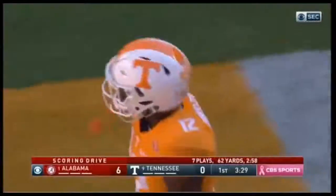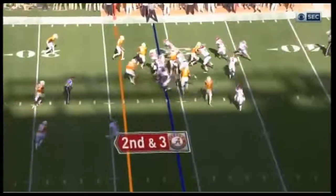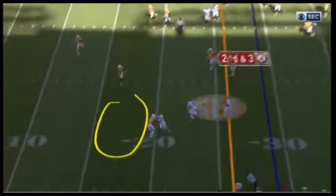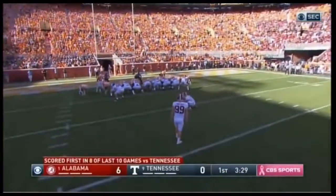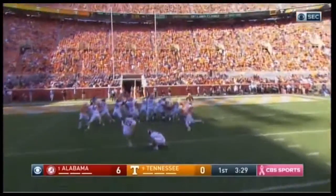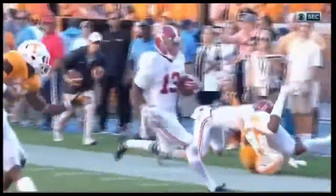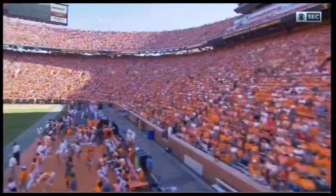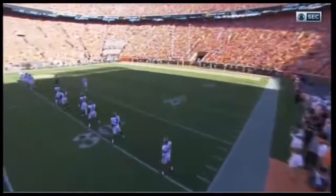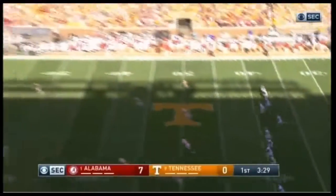Adam Griffith for the extra point. That was a brisk 91-yard drive in eight plays. It consumed two minutes and 58 seconds on the clock, and Stewart got the touchdown. Short kick, Evan Barry. He's physical. Down the sidelines, cuts inside, and is finally called down. There is a flag — it's at the 45-yard line of Tennessee. He's physical and runs through a couple of tackles with the speed to get by there. Anthony Averitt, number 28, was the last guy to make the play.